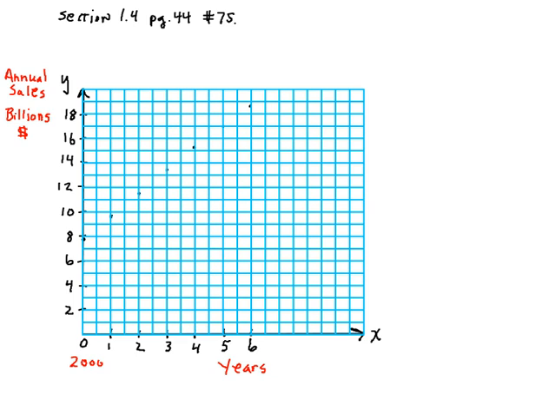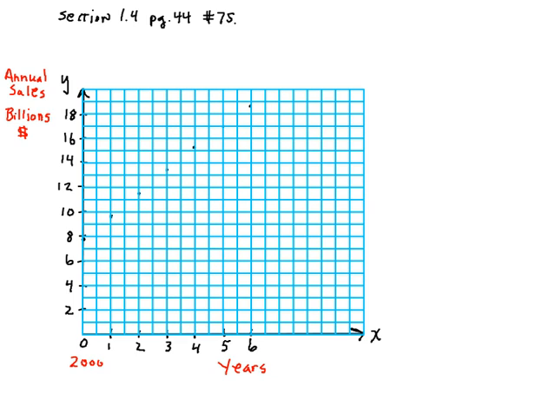Here, x equal to 0 corresponds to the year 2000. And part A says to plot the annual sales, y, versus the year x. And that's what I've done with the table of values there, annual sales being the y values, and then the year being the x values from the year 2000 to 2006. I've plotted each one of those points given in the table into a graph.